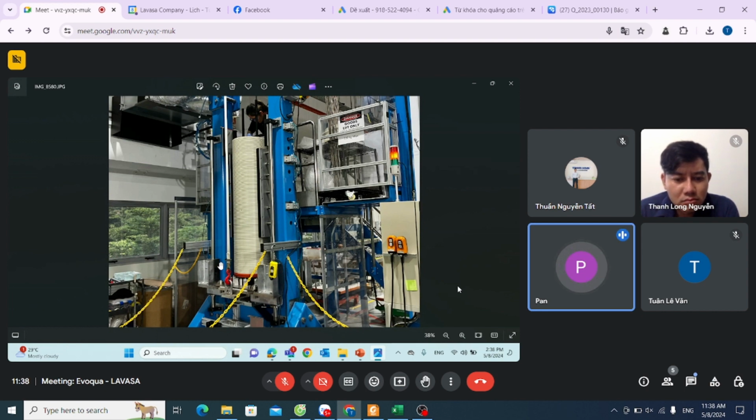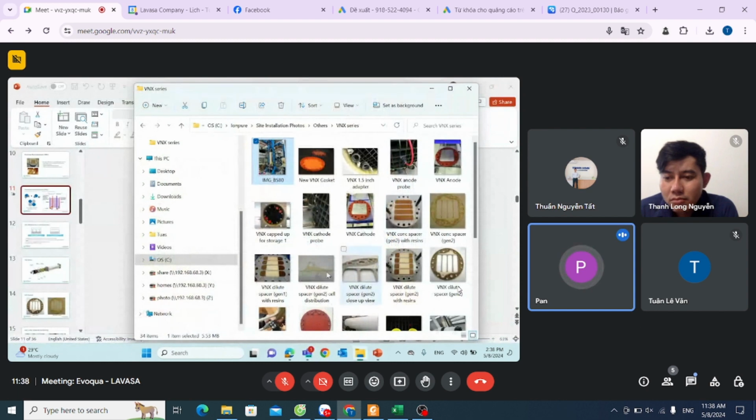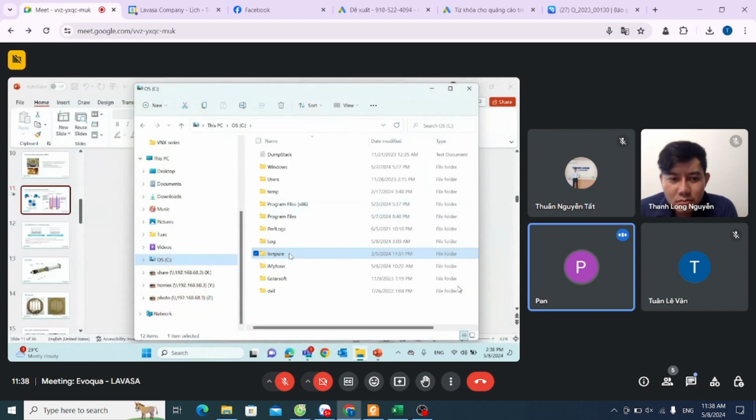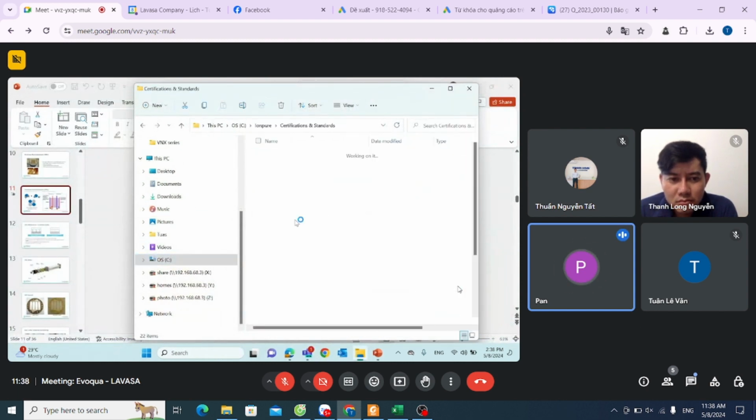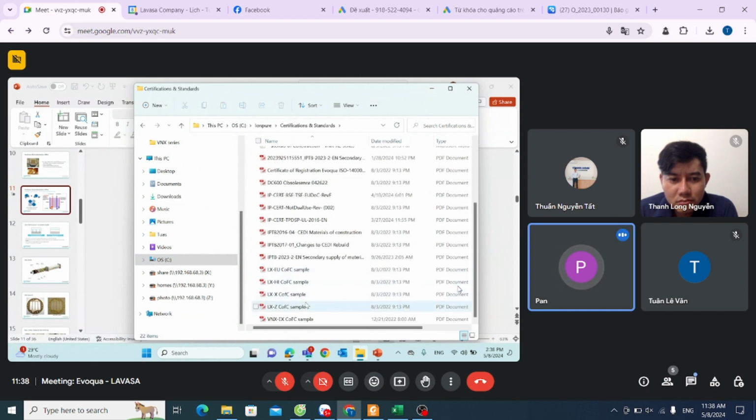After this is done, it goes for quality control, where you need to test the performance of the module. We need to test for leak free. Once that is done and the module is good, then it can be sent out to you. Every module will come with a certificate.